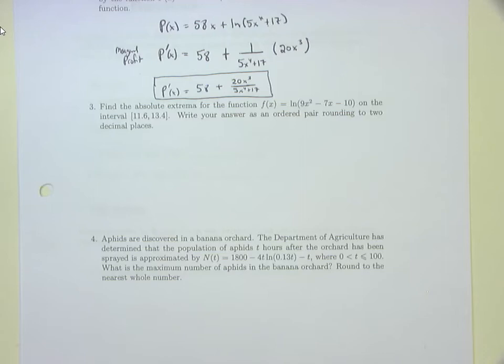All right, remember to find the absolute maxes and absolute mins. You first find your critical value, and then you make it a critical point and you compare it to your endpoints. The one with the biggest y-coordinate is the absolute max, the one with the smallest y-coordinate is the absolute min. So the first thing I've got to do is find my critical values. We've all been programmed on that. I've got to take a derivative, set it equal to 0 and solve.